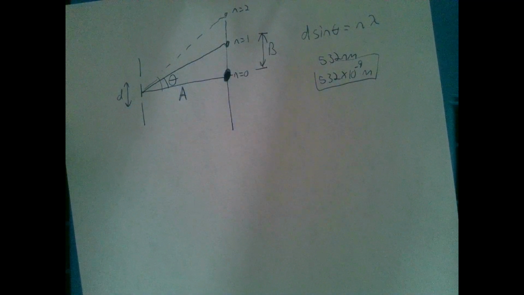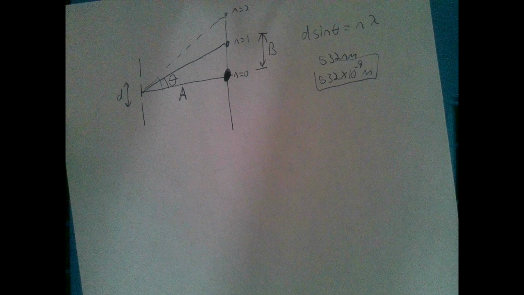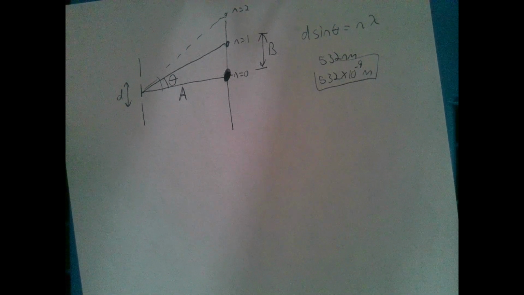So, ordinary light. Everywhere you see a bright spot is constructive interference. Everywhere you don't see light is destructive interference. And as you get farther away from the central maximum, it gets darker and darker. There's theoretically an infinite number of dots. Well, realistically, there is a limit to how many photons can be generated.